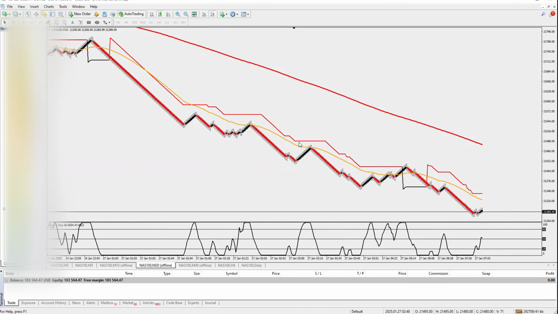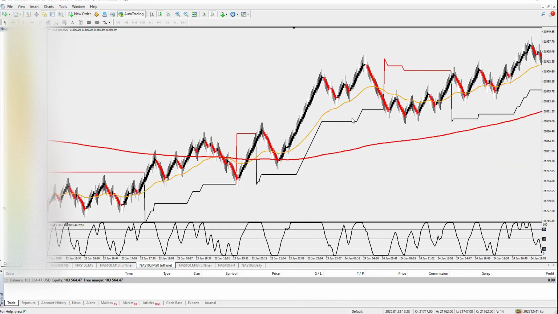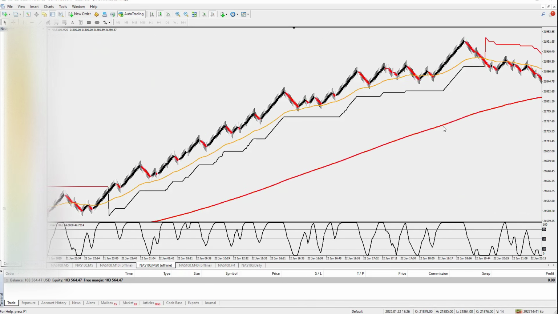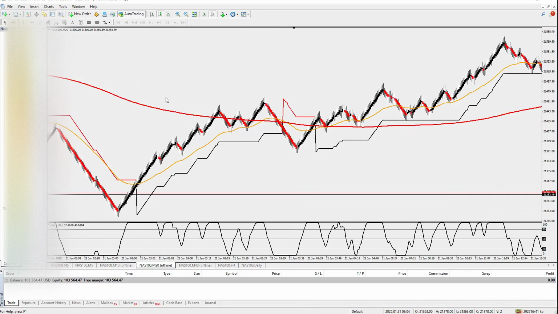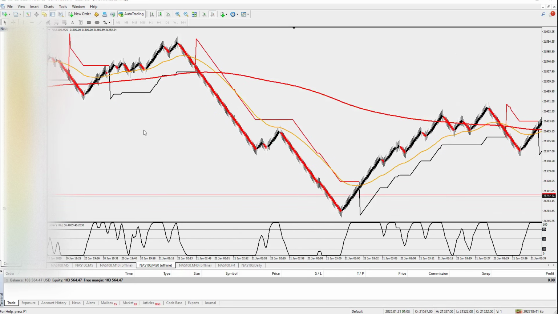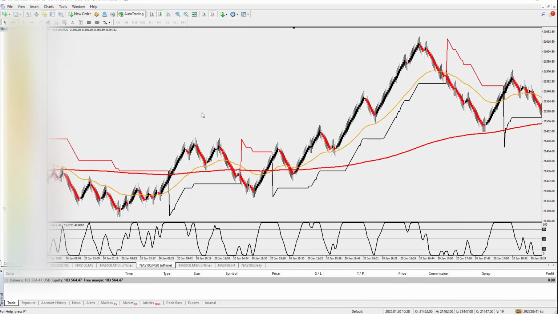I'm going to show you, from the 20th, which was last week, Monday, what did price do? How did the system work? What entries would you have gotten if you had used this system? First, just raw entries, without the 40, every single entry you would have gotten and how it would have played out. Then I'm going to show you how to use it with the 40 minute, because that's the smartest thing to do: use it with the higher time frame so you know where you are in the market.